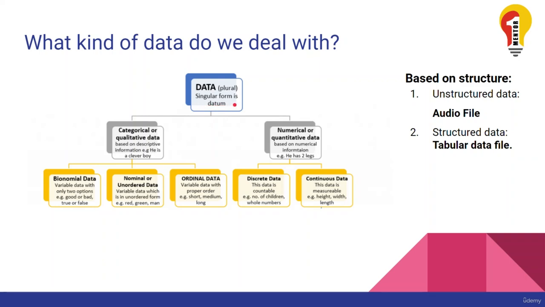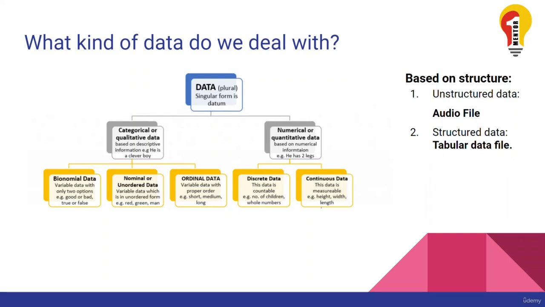The singular form of data is called datum. Many people do not know that. Even I did not know that for a couple of years. The main two divisions that data can have are numerical and categorical. So when I say, how many legs do you have? You say two. How many hands do you have? Two. How many eyes do you have? Two. How many noses do you have? One. Basically, any data that you can represent in a numeric format comes under this particular category.